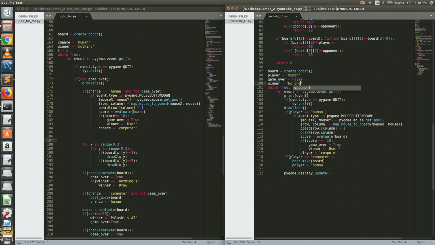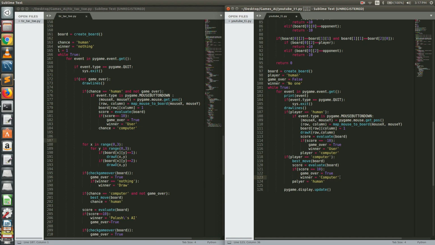Suppose after the computer plays its move, we'll again check the score equal to evaluate board, and if score is equal to 10, game over is equal to true, and winner is equal to computer.